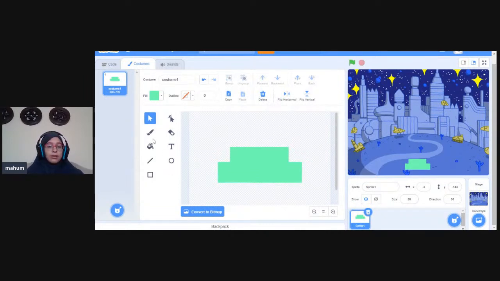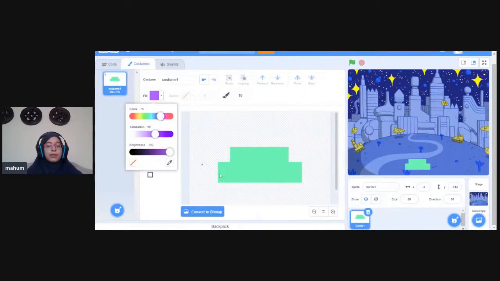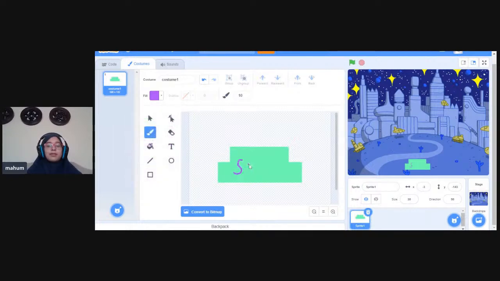This is mine. And again, you can continue customizing this however you like. So if you wanted to name this something, you could do that. Just go with your creative freedom here and write whatever you'd like. So this is my Scratch spaceship. Obviously, I'm not good at writing with a mouse pad, but that's okay. So this says Scratch, and I think my spaceship is complete.